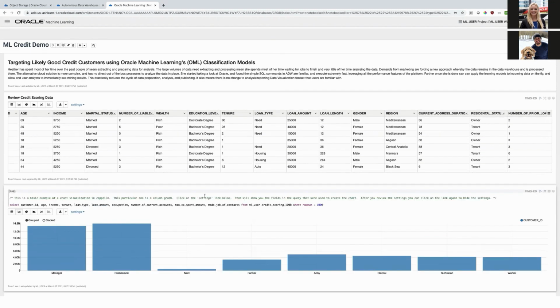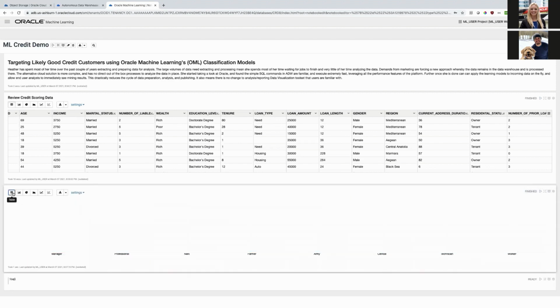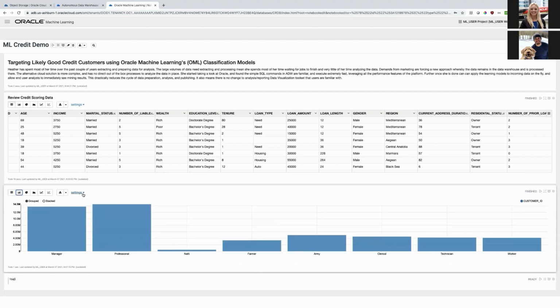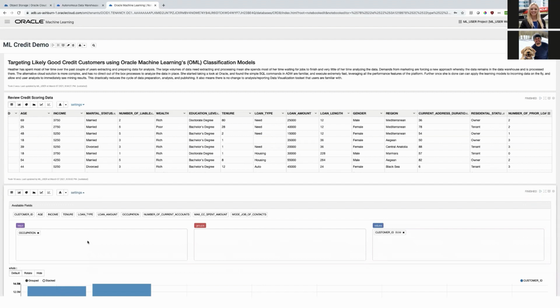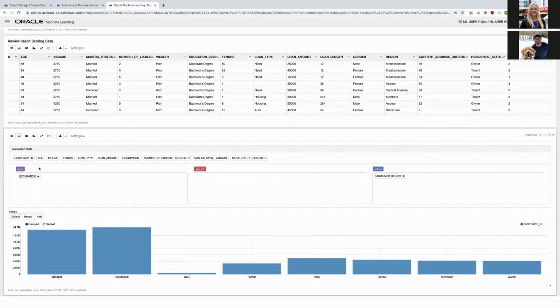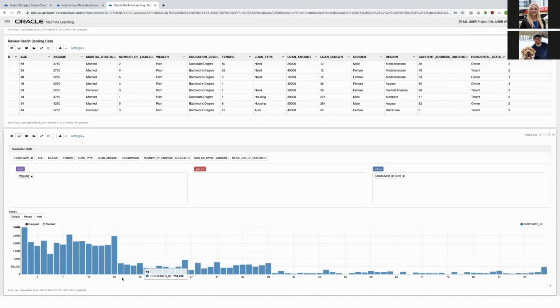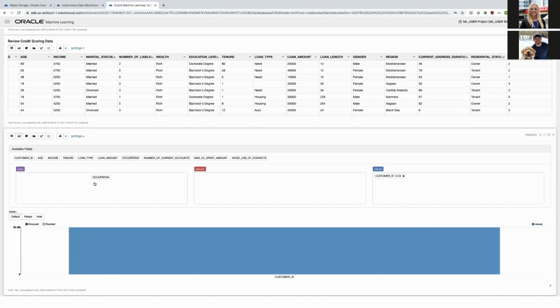If I show this editor, again, we're just doing some select statements from our table and grabbing the first 1,000 rows. And instead of just displaying it as a table, you can see that we've decided to use a bar chart. Then you can go into settings here, and instead of being stuck with whatever bar chart it shows, you can drag and drop certain things around. We're looking at the number of people in each different occupation, but we could change this to tenure, for example, and it would show us how many years people have worked in a certain area. I'll go ahead and change it back to occupation for now.